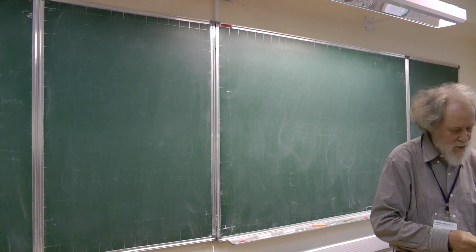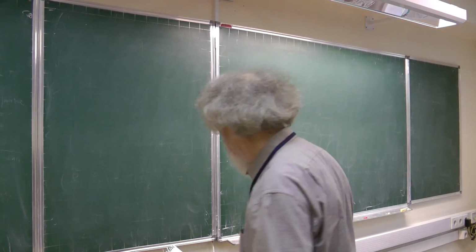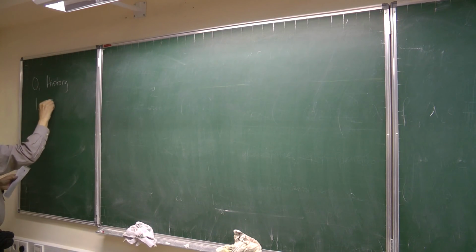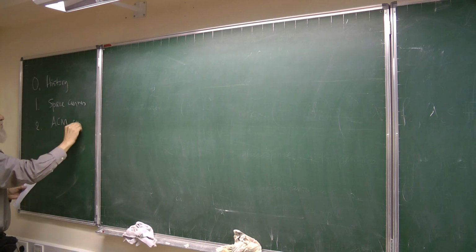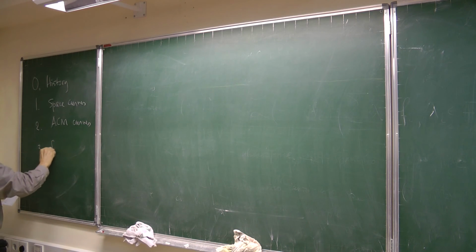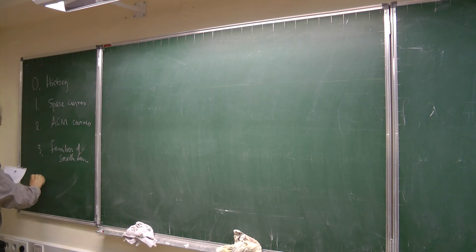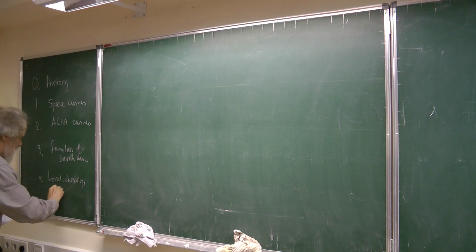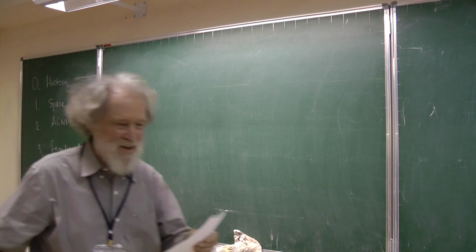So, my talk is going to be in five parts that are more or less independent of each other. So if you get bored in one part, you just wait for the next one. So the five parts are going to be: history; one, space curves; two, the special role of ACM curves; and three, families of smooth curves; and four, multiple homology as D modules. The last topic was unannounced. I didn't mention that in the announcement.